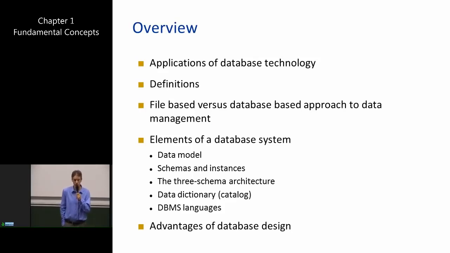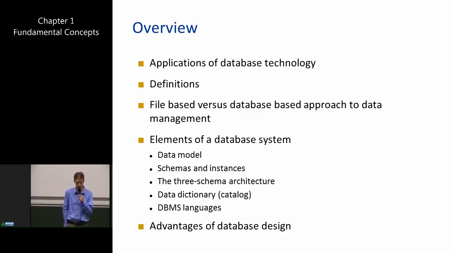First, we're going to discuss some of the key applications of database technology. Then, we're going to put down some basic definitions. We're going to define databases, DBMSs, database management systems, and a database system. Then we're going to take a step back in time. We're going to look at the file-based approach to data management and contrast that very extensively with the database approach to data management. Then we're going to discuss the elements of a database system.